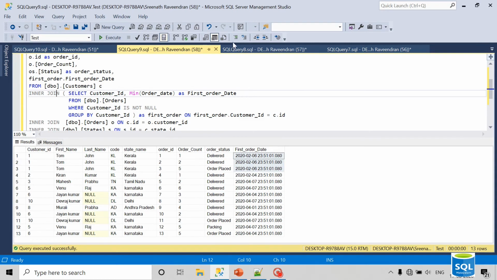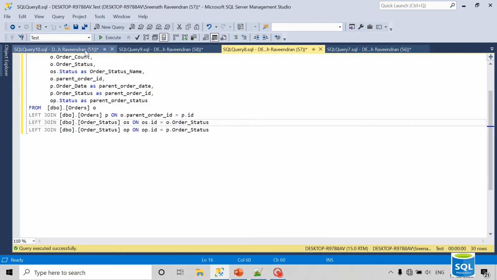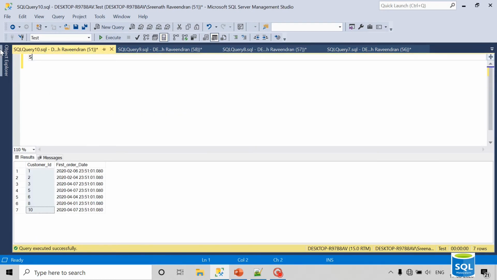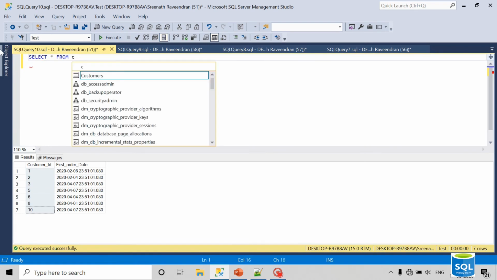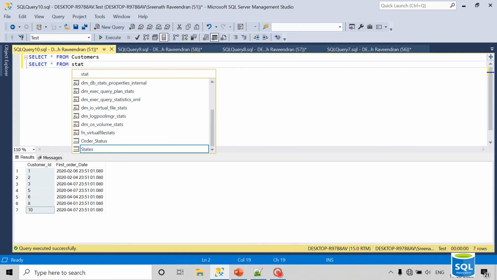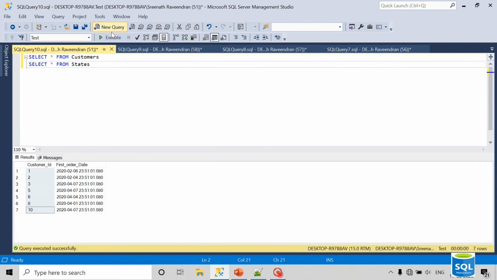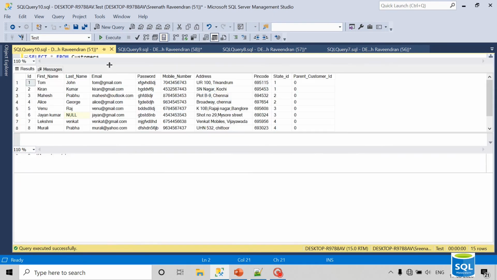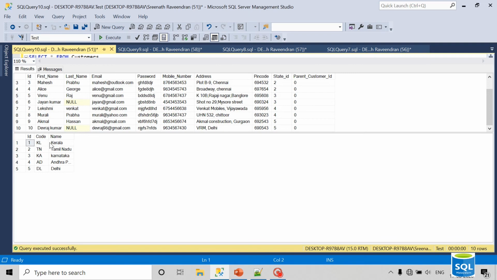Right now I have a customer and a state table. Let's select those two tables. Customers table is there, and I have a state table. So here you can see 10 customers and 5 states. In the customer table, I have added a state ID, which is coming from the state table.